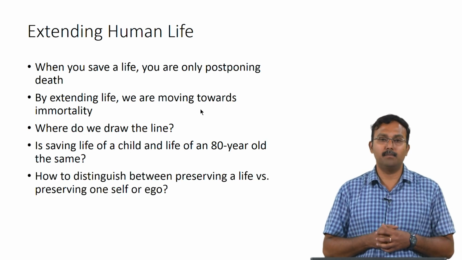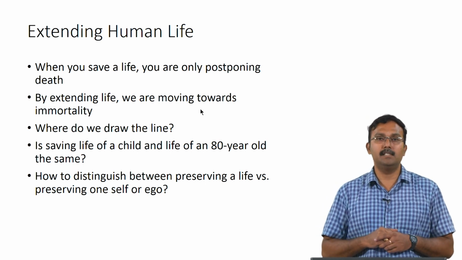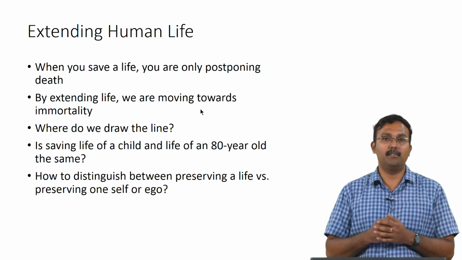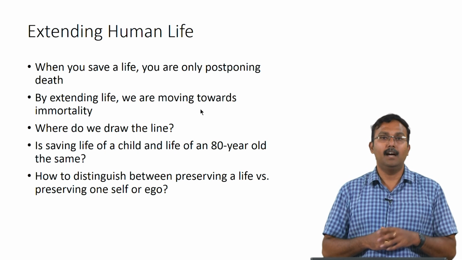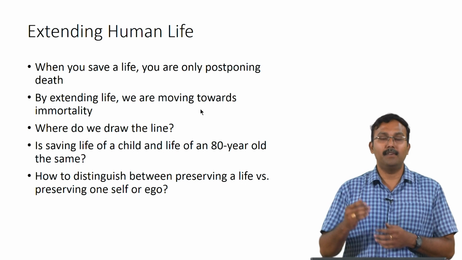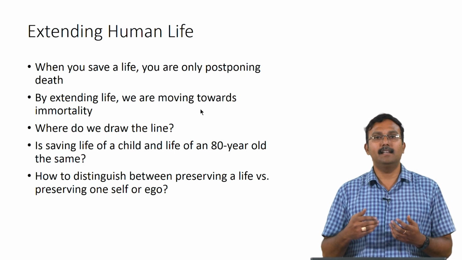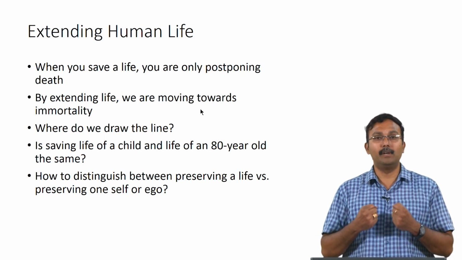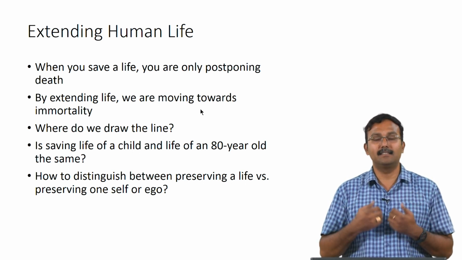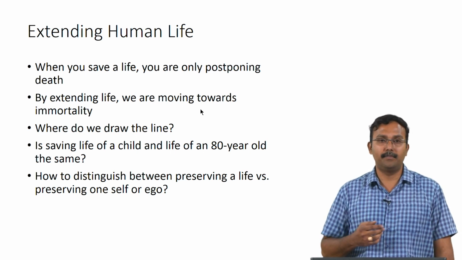How to distinguish between preserving a life versus preserving oneself or ego? See, in most religions, people believe that life is valuable. People always value life and they say that no life should be destroyed. At the same time, most religions also believe that life ends at some point, and trying to beat death is seen as preserving one's own ego. It is seen as a sin, or it is seen as a wrong thing to do. So, where do we draw the line? Where do we find the difference?